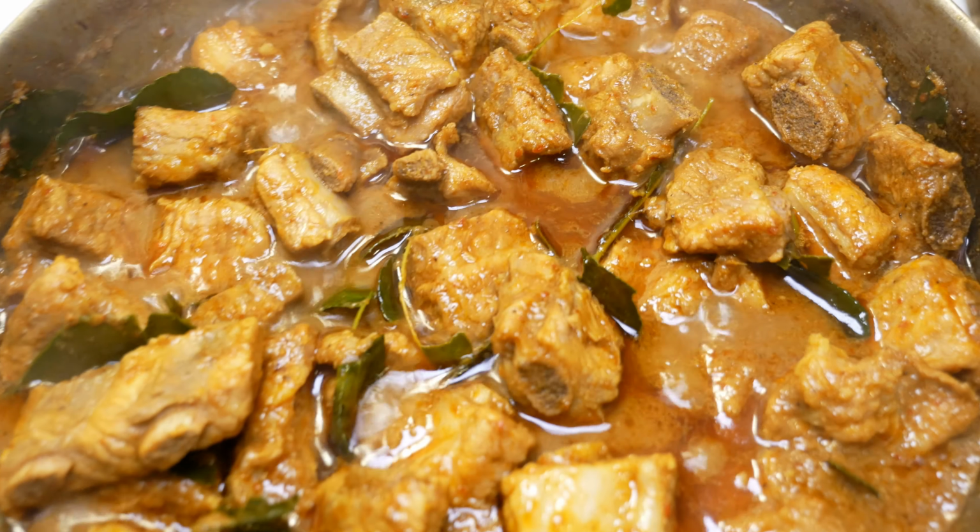Alright guys, what we have in front of us is the Southern Thai curry with pork ribs. It's freaking spicy. It's really flavorful.